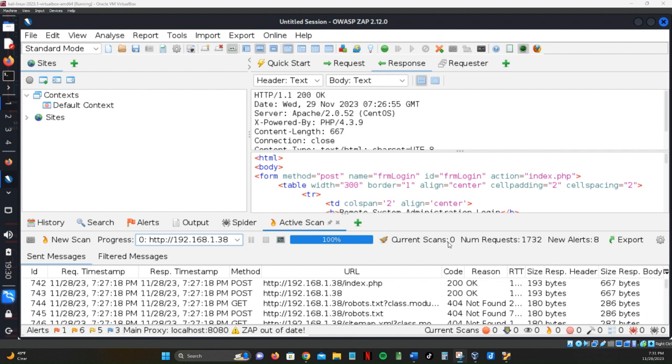Here I'm running an OWASP Zap scan. I usually prefer Burp Suite myself, but OWASP Zap is actually a very, very good program, and allows you to scan an IP address, a web IP address. It'll find directories. It'll find many other things that you're looking for all in one package. You'll notice here that it does show a robots.txt file, but I was not able to find it. So I'm not sure if that was there or if that's a false positive or what that is.